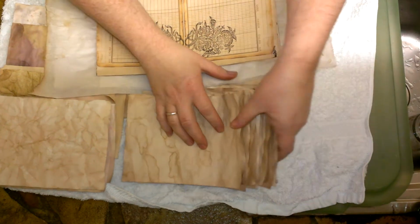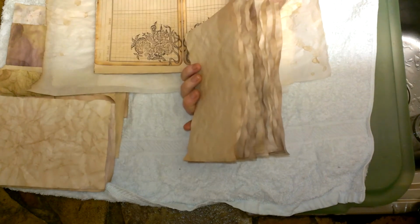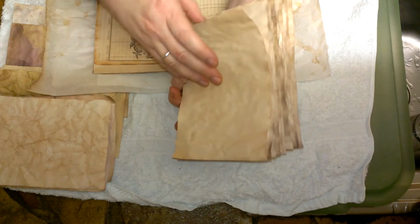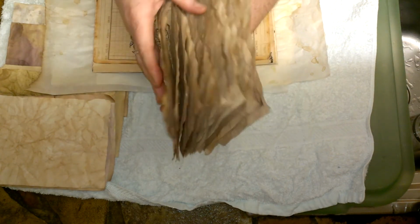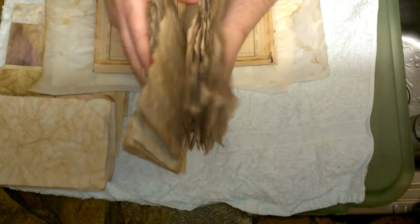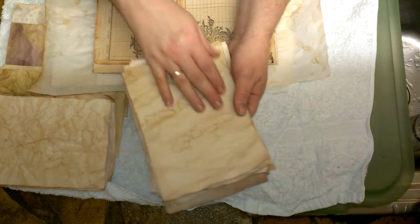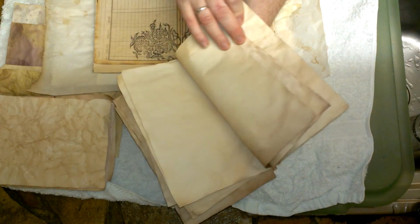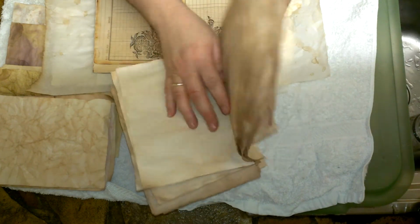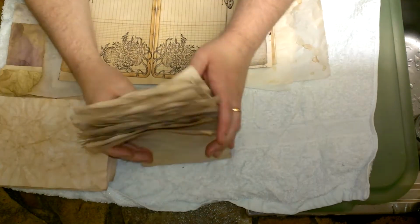Now, this is the paper that was just, this was the plain stuff, right? The difference between them was when I wiped the tea off or left the tea on, and how long you leave it in the oven too, all right? So that's those papers, and just how the tea's sat. Some are just a nice tinge of colour, others are darker. So that was that lot.